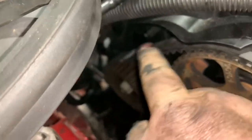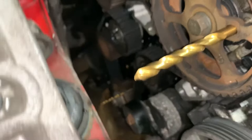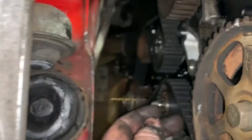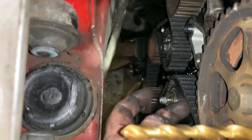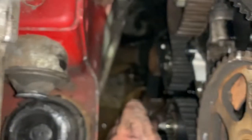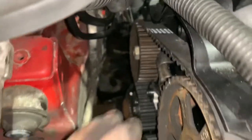As you can see at the top here, there's a lot of slack. That doesn't really matter at this stage, but where you don't want slack is here. So just give it a little push there. Make sure it's tight there and tight down there as well. You don't want any slack like you've got at the top there.